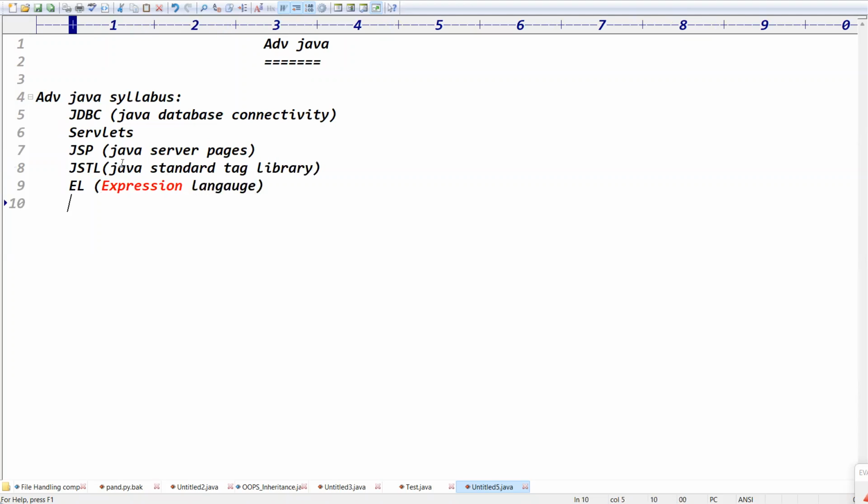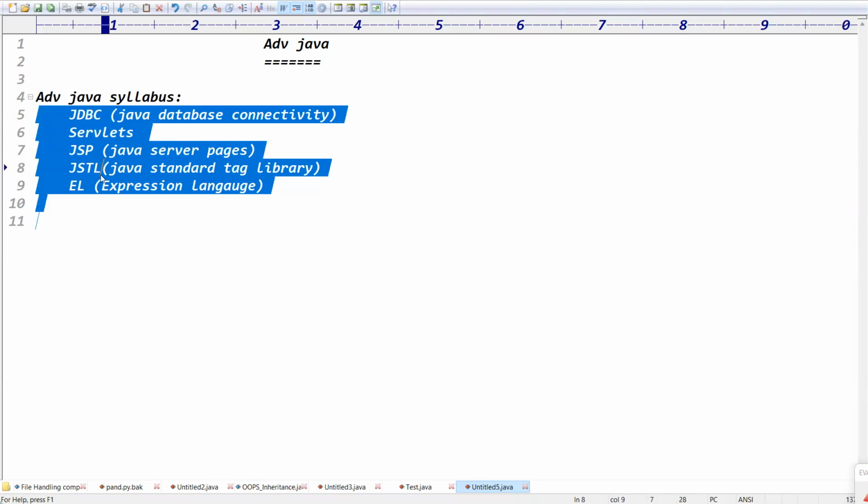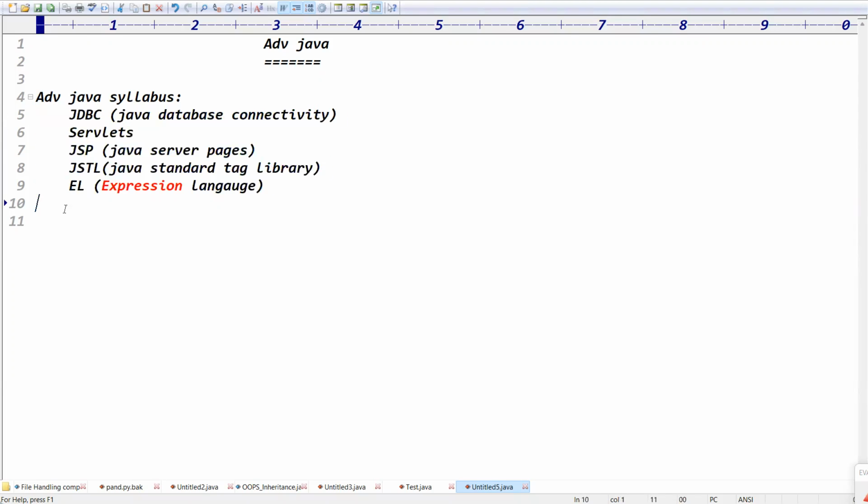So in Advanced Java, what are the topics? JDBC, servlets, JSP, JSTL, and expression language, right? These five are the main points, guys. Along with this, we will discuss UI technologies.